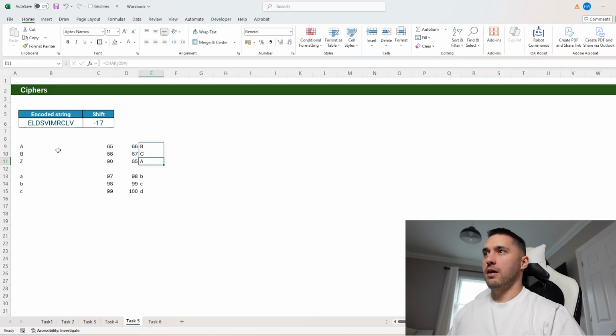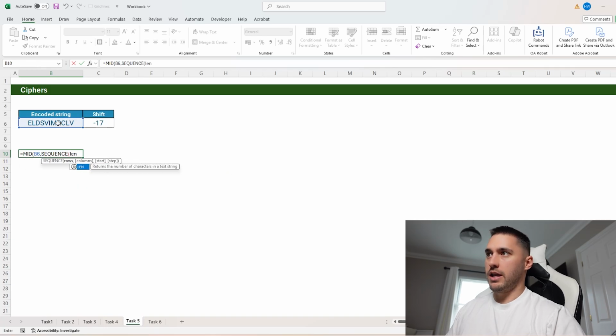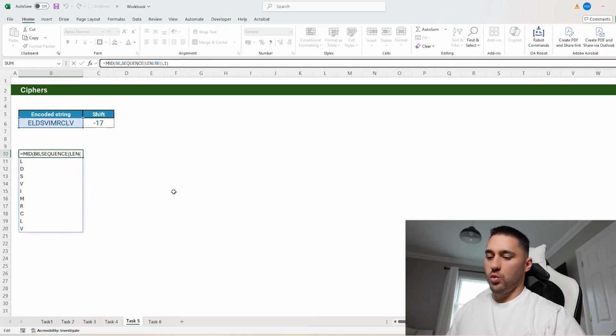So now that we know how that works, let's try to do that with this whole thing here. Now, of course, we need to split it down into letters, and this is why I said at the start that splitting things down into letters is so fundamental. So we need mid of this, sequence of the length of this, and give me every individual one character. Let's try and do this all in a single formula. So we now want the code of this.